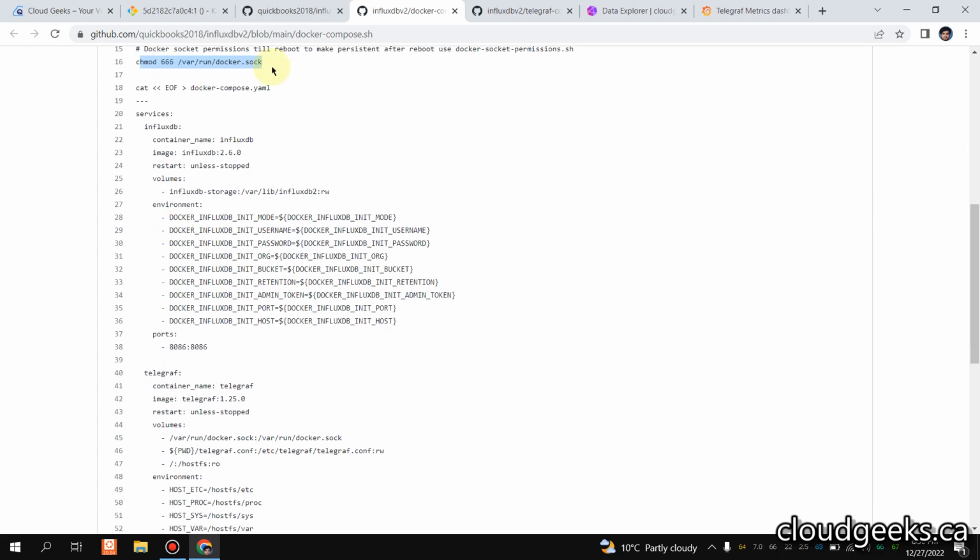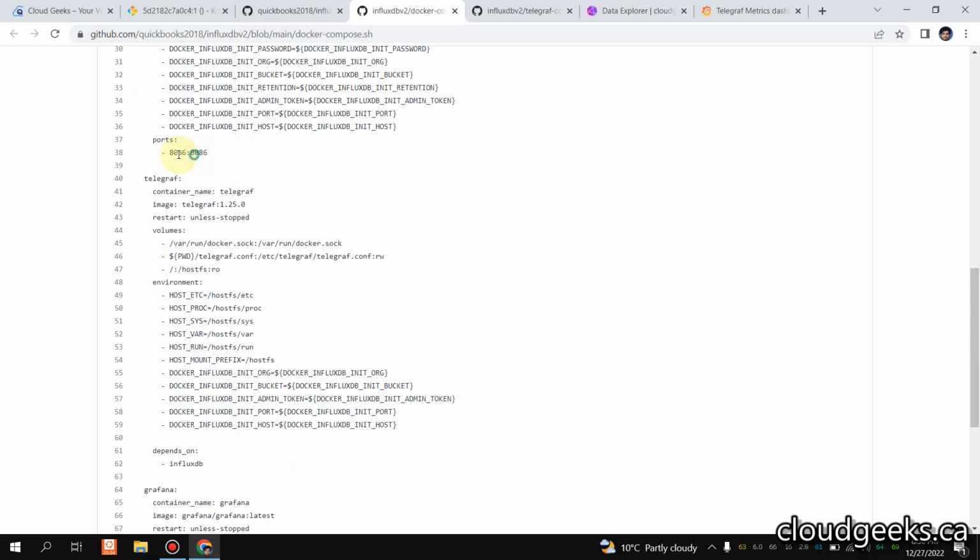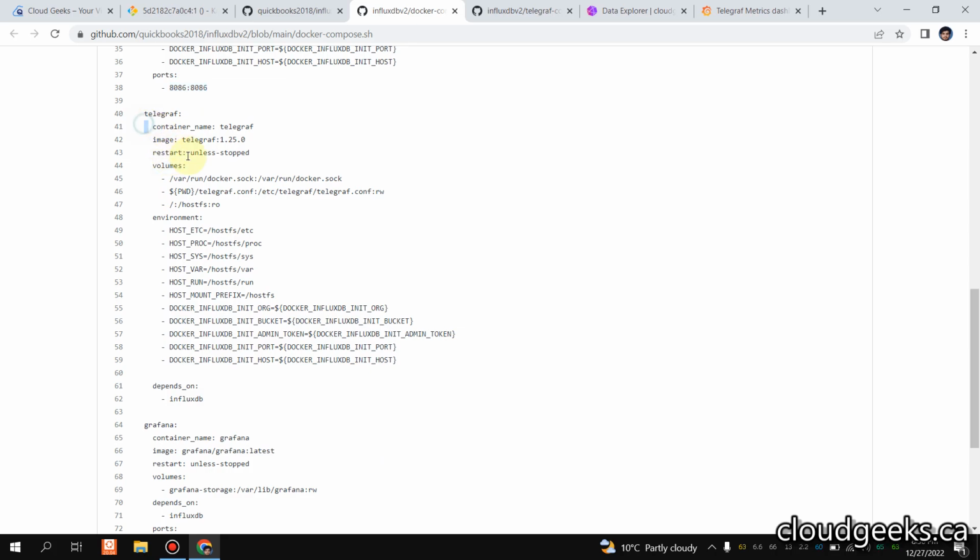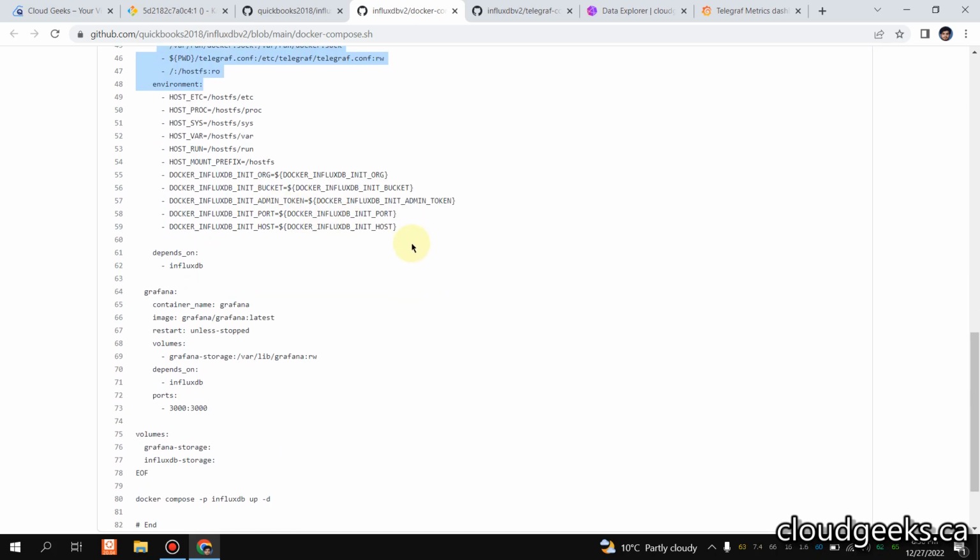Other than that, what we're going to create with this script is the Docker Compose YAML file. Instead of manually creating it, we are going to create it by providing all these environment variables, and this port is mounted on your host machine, right? Along with that, we are going to set up the Telegraf container, and we are going to mount these volumes, right? Root volumes. Along with that, the environment variables.